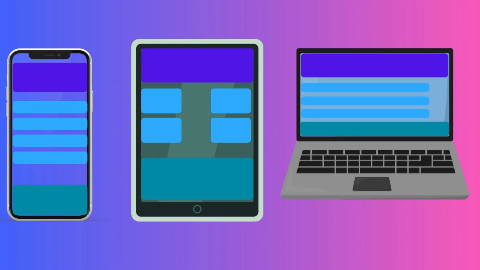Here you can see the purple, the sky blue, and these are the contents, for example the footer, the columns, and the navbar. Purple can be the header or navbar. The sky blue can be the columns, and the dark, shady blue will be the footer. Now you can see in mobile the contents are like this.